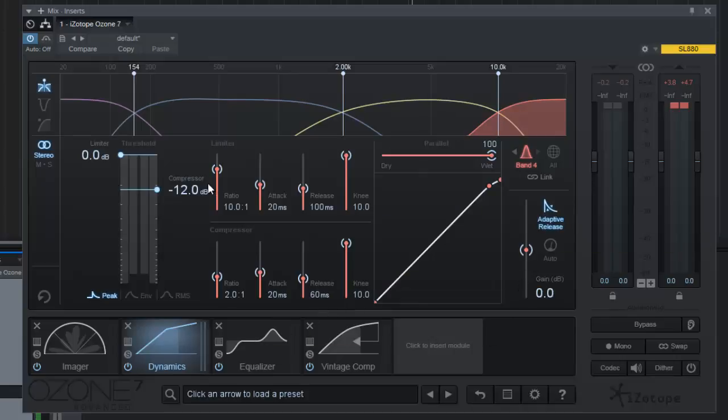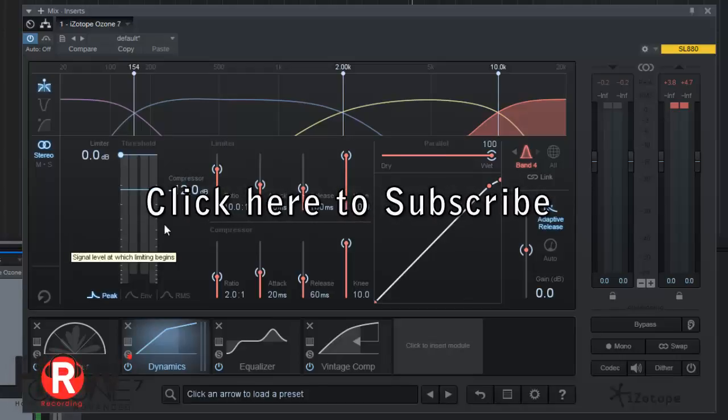If you're not into multiband dynamics or multiband compression, get into it. Check it out. You don't have to use the iZotope Ozone 7 per se. I bet your DAW came with one. Get into it, learn it, figure it out, play with it. You are going to be a much better mix engineer or mastering engineer or even home recording enthusiast because you understand how to use it and you can get much better results. All right, let's move on.